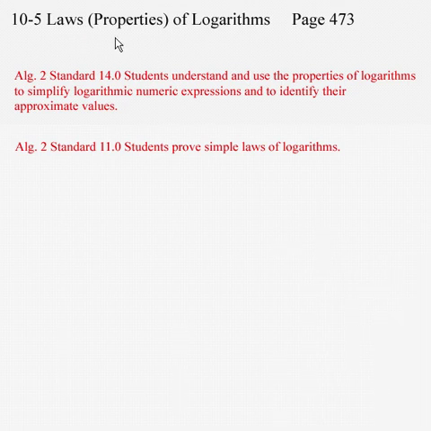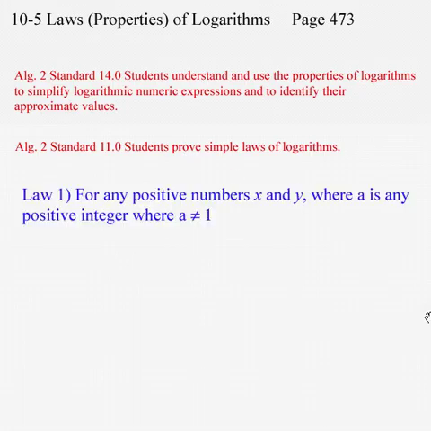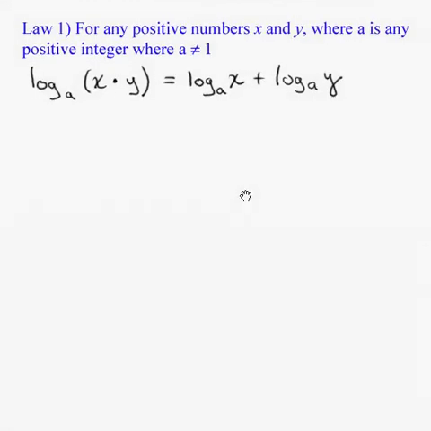In this section, we are learning some more laws or properties of logarithms, and we are addressing State Standard 14. Students understand and use the properties of logarithms to simplify logarithmic numeric expressions and to identify their approximate values. And we're addressing State Standard number 11, that these three simple laws of logarithms we're going to learn today, you must also be able to prove them. So let's jump right in and start with the first law of logarithms.